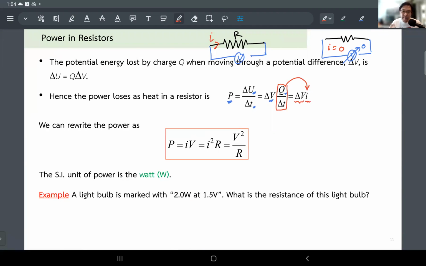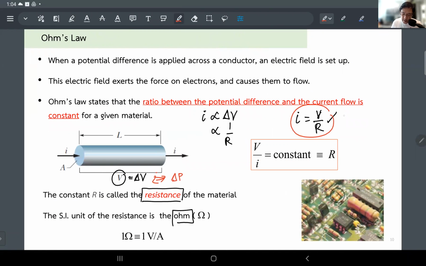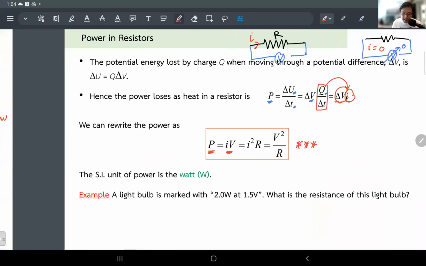All right. And another thing about this one is that from now on, when you have a product between the current and the voltage, you are always able to calculate the power. So that's why you have probably seen these equations somewhere back in the day of high school science. The power is I times V. Yeah, I can drop the delta anytime I like. And if you combine this with this expression over here, which is Ohm's law, I think it's a famous one already, you can manipulate this into whatever you like.